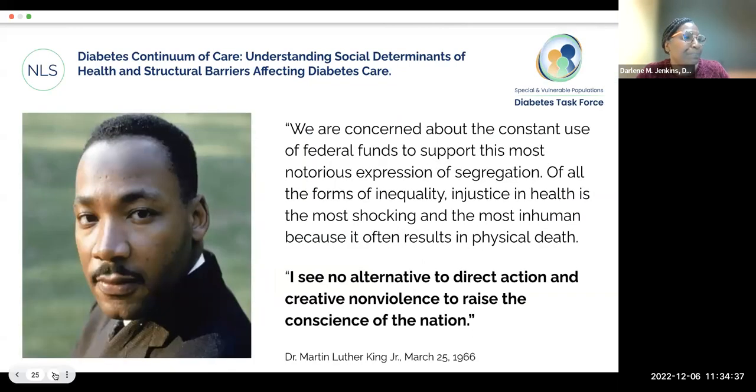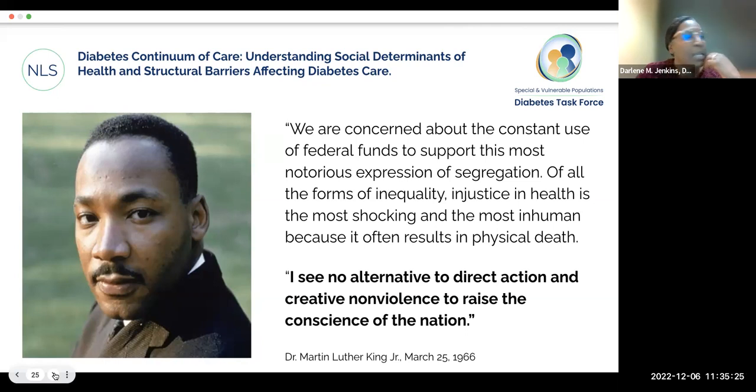Next slide, please. So Dr. King calls us to a consciousness where we need to have direct action. It is a consciousness to be aware. I think it is being aware of what is going on, being aware of how we can come up with solutions, not just, as I said, even going back to food deserts, we repeat terms and we really aren't understanding just what type of ways that we're capturing some of the things that are systemic in our society. So I call you back to an awareness, a consciousness where we can really make a difference in our society if we are really conscious of and intentional about our solutions to the issues that we are facing.